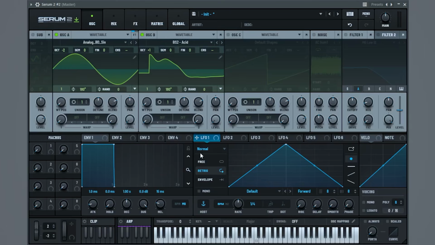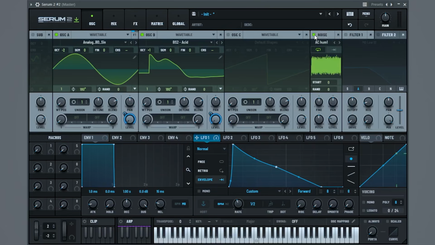Now I'm going to come to this LFO, put envelope on, put the rate to half, and then I'm going to create this really interesting shape. So something like this, drag this down to like here, and then drag this down to like here, put a little shape like this, and then we'll just stop the tail like here. And then I'm going to apply this LFO to the oscillator A and oscillator B, to get something that sounds like this.